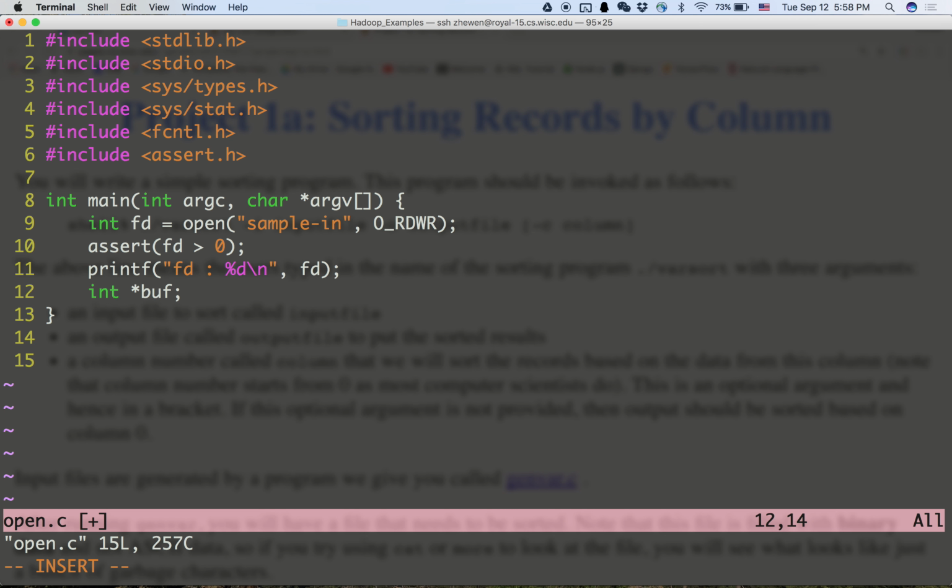But if you somehow use a character to store the data, then you will probably get a bunch of garbage because the type is not consistent. So every time you read in a file, you have to make sure what you are reading, so that the type matches what you are storing here. Okay, so we know it's just a bunch of integers, so we just use int to hold the buffer.